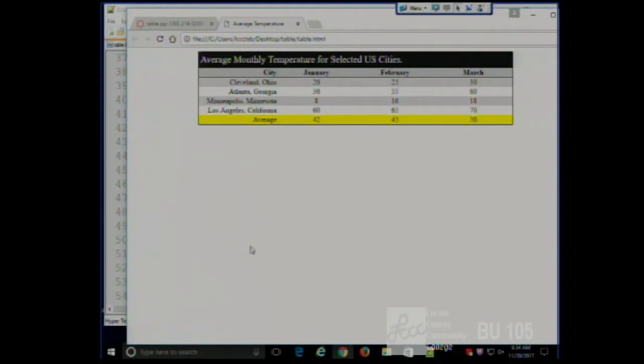Hotspots would be like an image map where certain sections of an image are links to other pages. Generally those are avoided. Those are an accessibility nightmare, plus it's really confusing for people. You just create a regular old link.